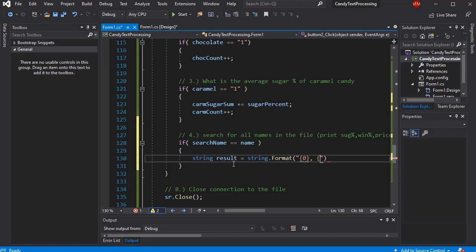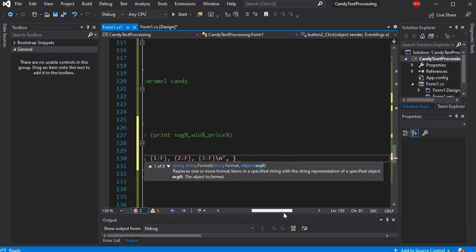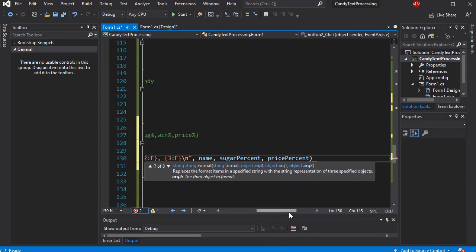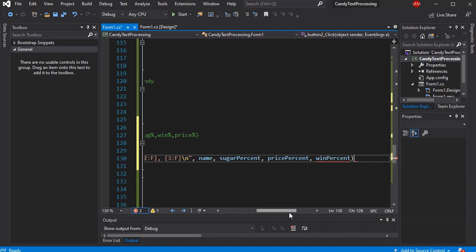Let's just put them in raw data. I'm going to say this is going to be the sugar percentage, the price percentage, and the win percentage. New line. And I'm going to insert the name, the sugar percent, the price percent, and the win percent.